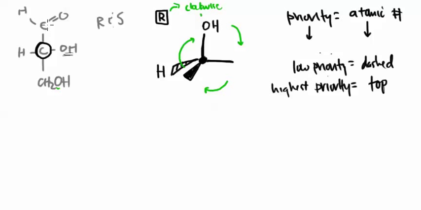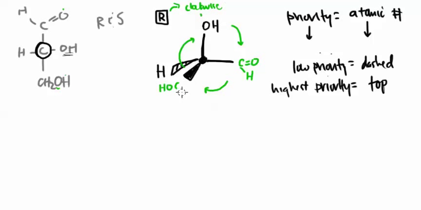Up here at the top, however, this is a double bond O. So that really kind of means you count that oxygen twice. We've already counted it once. Now we'll count it again. So we count the oxygen again for a second time. We compare it to the hydrogen that's left over down here. This oxygen is going to have a higher priority than the hydrogen down here. That means that the C double bond OH group has the next priority, and then that finally means the CH2OH group has the remaining priority.